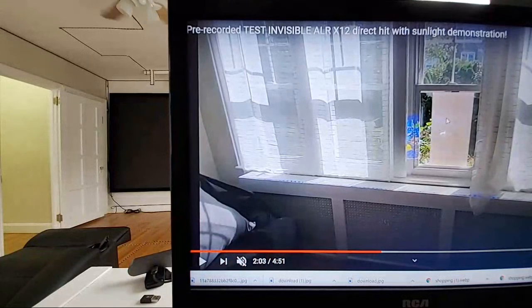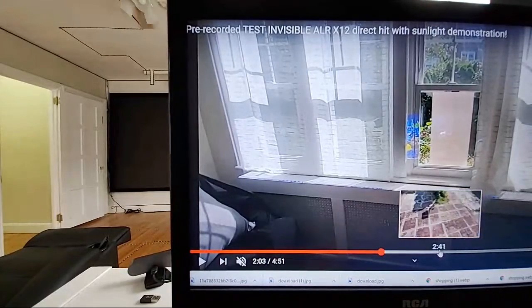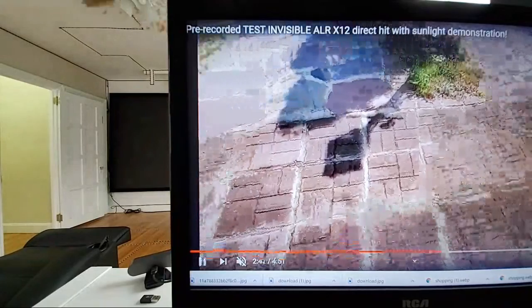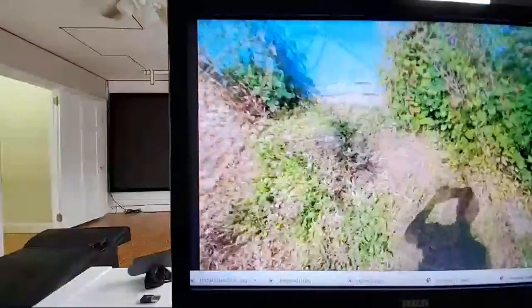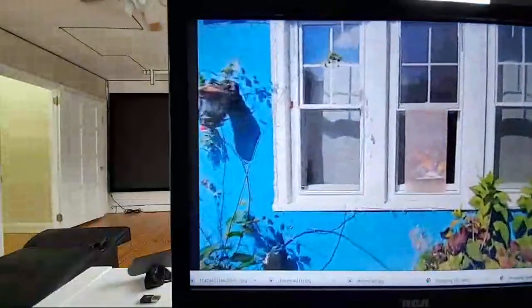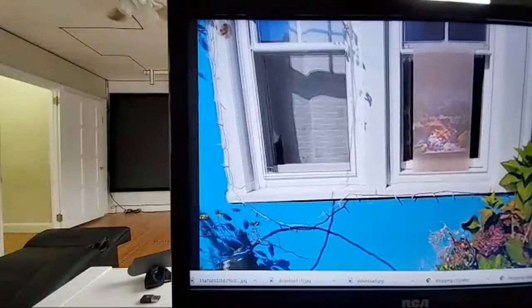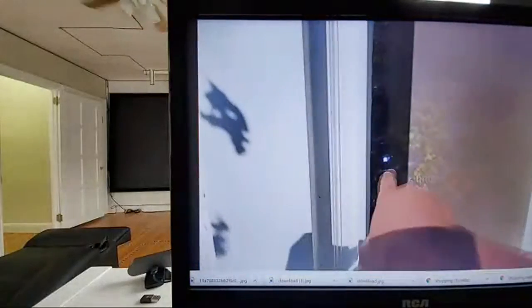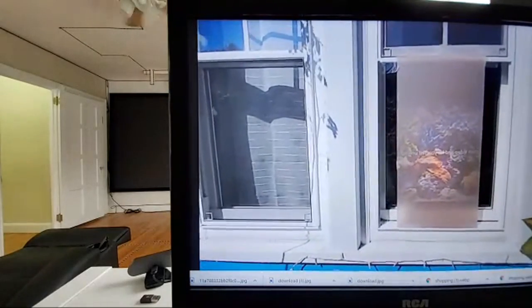And keep in mind, the screen is not on the inside of the house because that would make it too easy. Because it's being protected by the windows and doors, we had to put it on the outside. And lo and behold, we have the technology which we dubbed the Sun Killer. And this is what you're going to have to be able to do. I look forward to your demonstrations in 2 days. See right there? It's not even in the window. It's actually pushed away from the window.